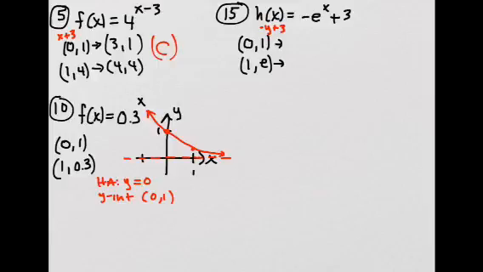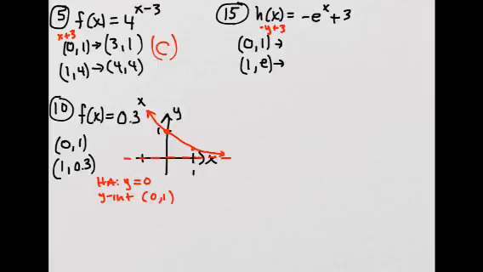Alright, 15. The reference points, again, this is an exponential function. So the points are 0, 1 and 1, b. In this case, the base is e. And the only transformations here, a is -1 and k is +3. So a and k affect only the y, and that's why you see above the y coordinate, you see -y plus 3. h is 0 and b is 1. Okay?